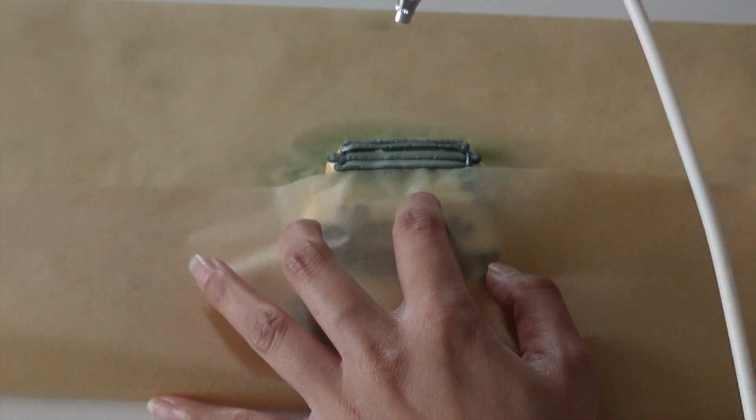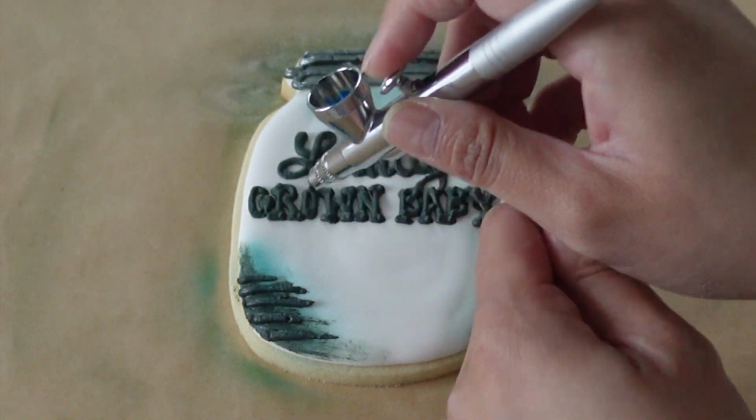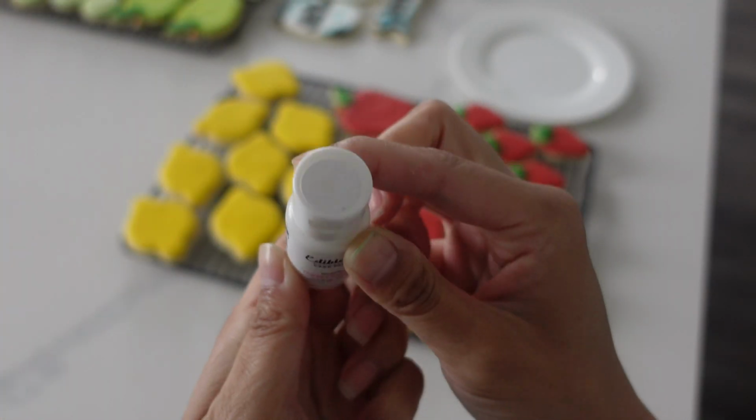I want to avoid getting any of the silver airbrush on the actual jar itself, so I'm really making sure to cover that up and then put it just on the lid. I'm also going in with a little bit of blue here because the jar picture that they showed me for the invitation had a little bit of a blue tinge to it.